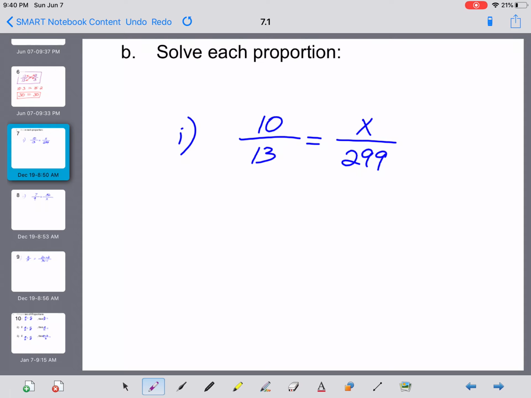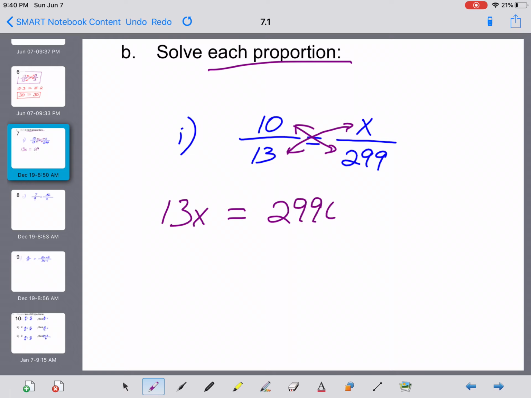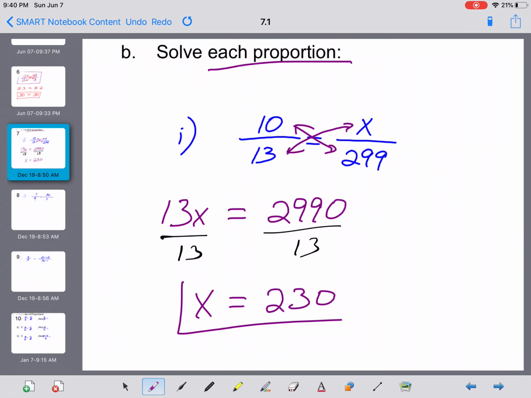Okay, so we have a proportion, which they tell us right here, so let's take advantage of the fact that the cross products are equal. Now, I always like to put my x first, so the x right up here, the second numerator, is going to get multiplied by the 13. 13 times x is just 13x, and the second cross product, 10 times 299, is going to be 2,990. And then from there, we would just need to divide both sides by 13 in order to get x by itself. So let's type that in here. 2990 divided by 13 is going to get us 230 for our value of x.